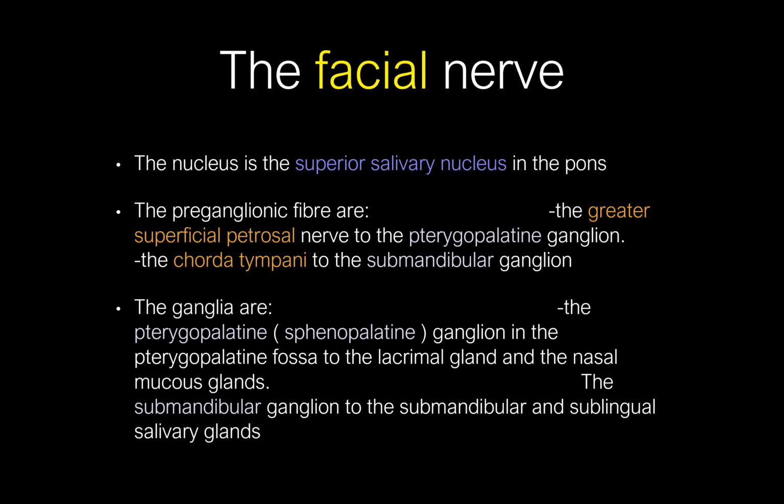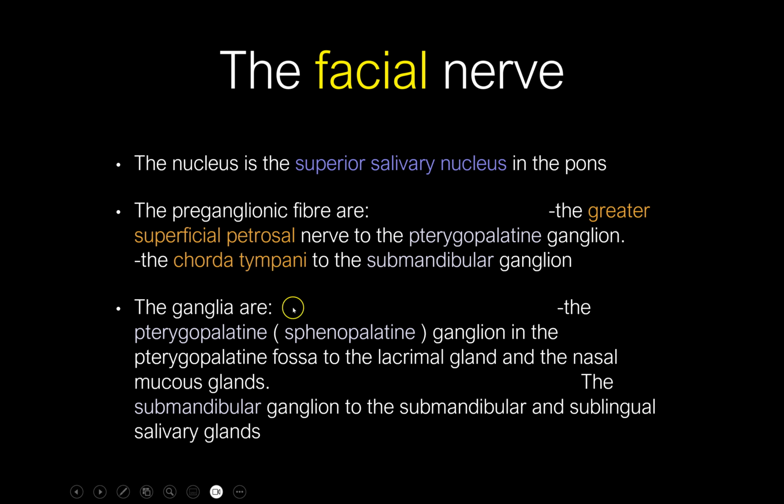Facial nerve, seventh, nucleus is the superior salivary nucleus in the pons. We discussed this before with the nerves, and the preganglionic fibers are the greater superficial petrosal nerve, a very famous nerve, you know, in Kawase triangle and Glasscock triangle, in the skull base middle fossa. It is the preganglionic fiber, on the way to the ganglion, and the ganglion is the pterygopalatine ganglion or sphenopalatine ganglion. The facial nerve also gives autonomic, parasympathetic fibers via the chorda tympani to the submandibular ganglia.